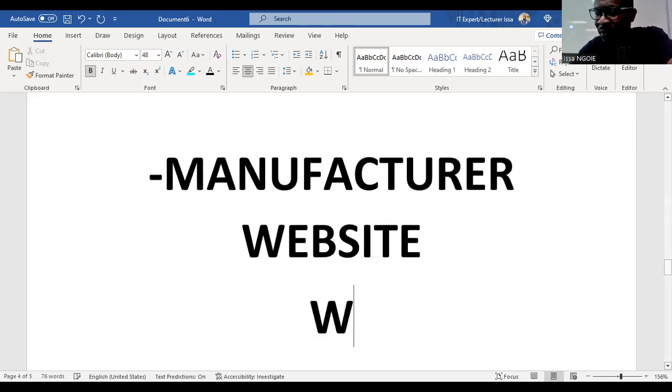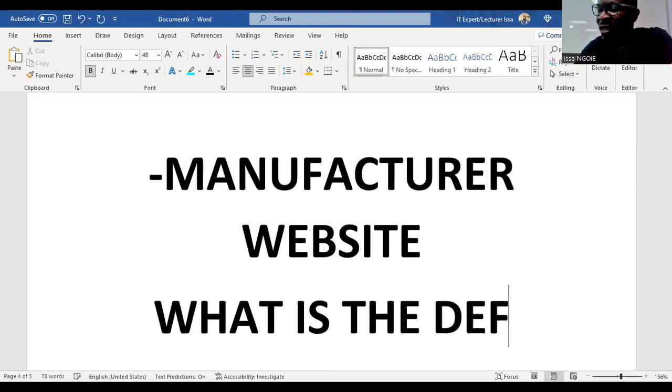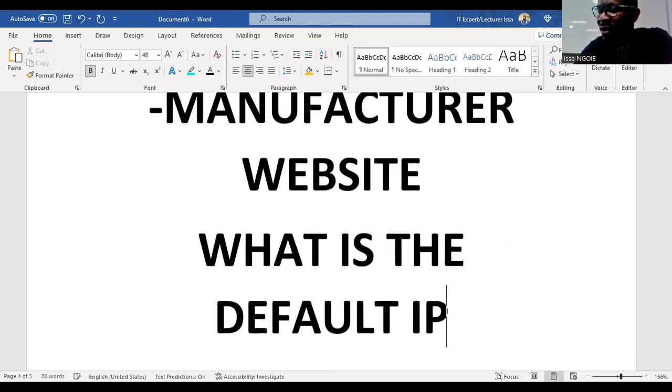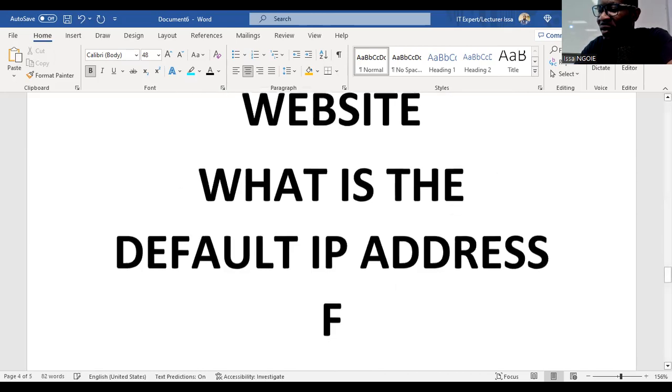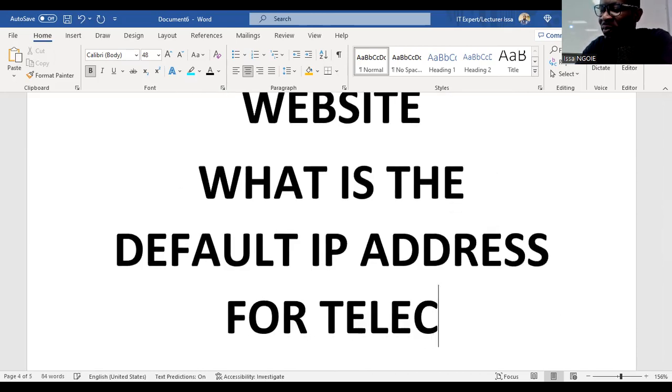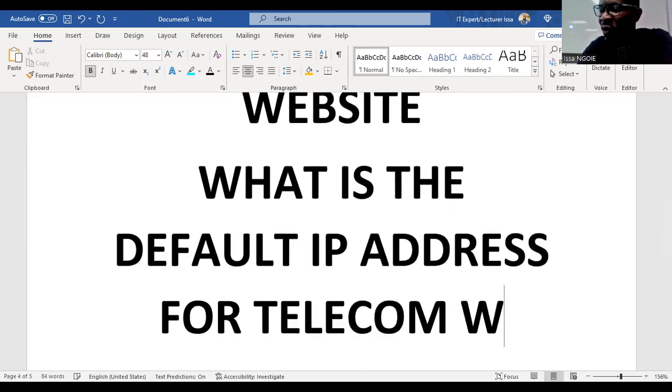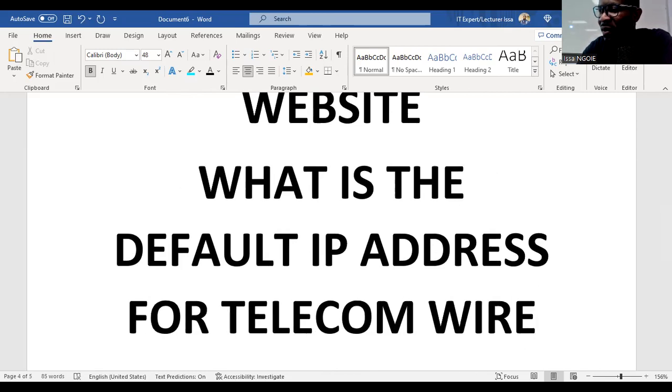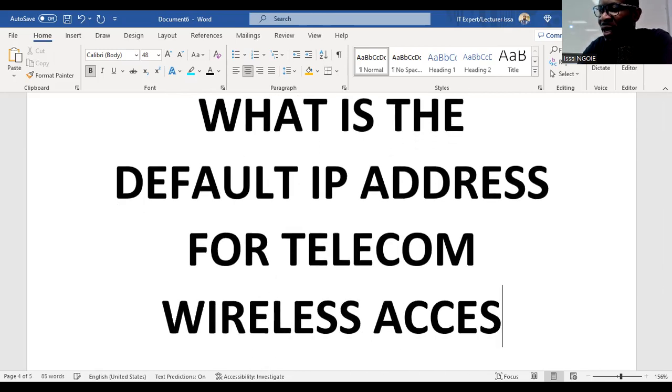You can ask, what is the default IP address for telecom wireless access point?